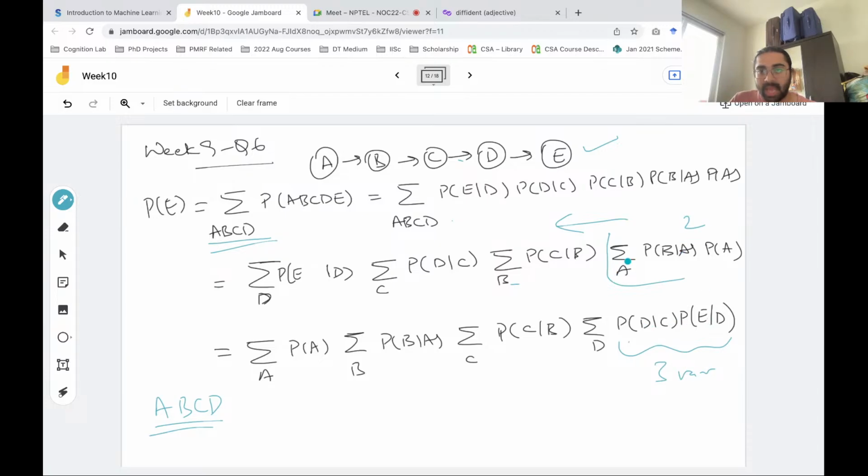Here it's two variables, and once you solve this summation, you'll actually just have P of B here, and then you have P of B and P of C can be again two variables, and so on. So you always have a very small table of two variables coming into the picture, right? Here you'll have three variables, and basically until the end you keep on having three or two variables, and finally it gets solved as you'll get your P of E, right? So the optimal is in this format, and the elimination order is A, B, C, D.